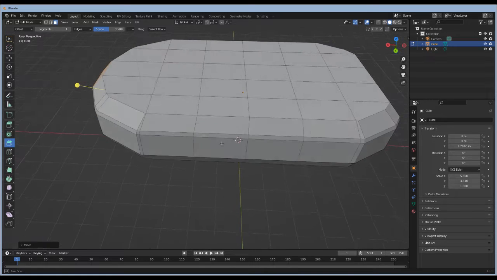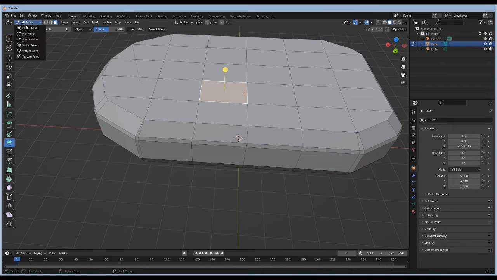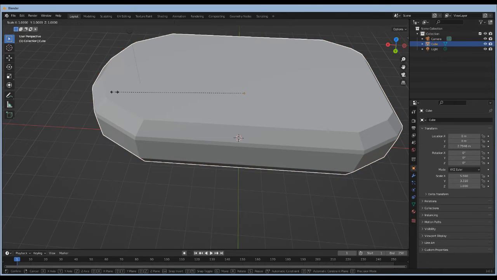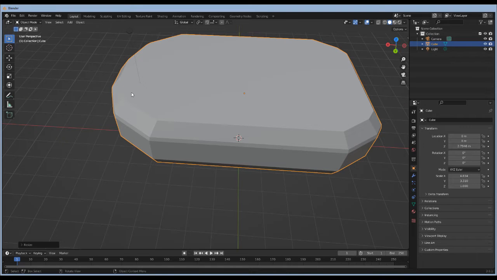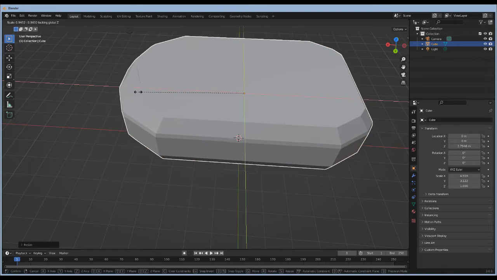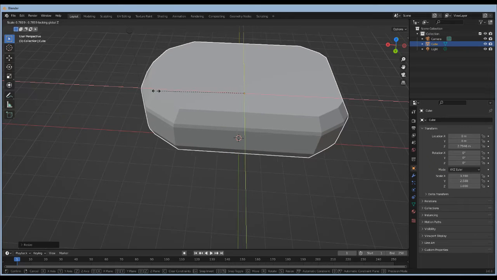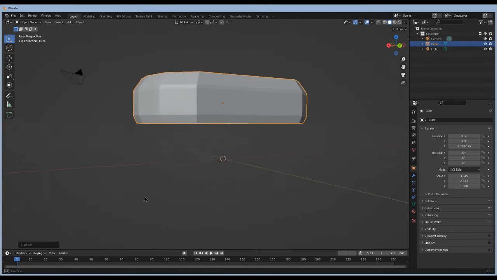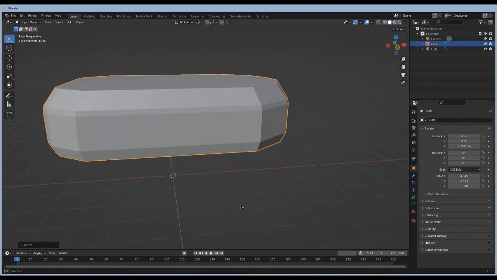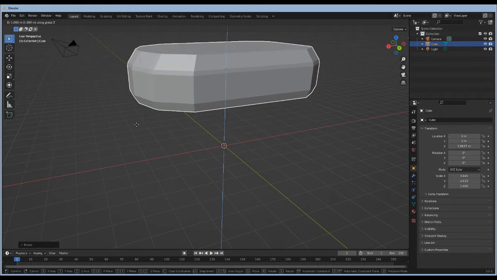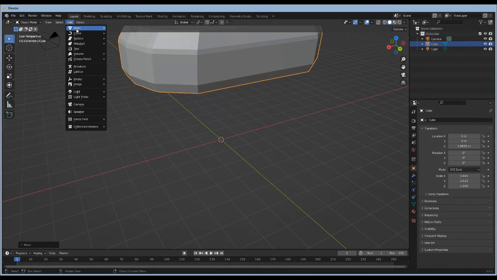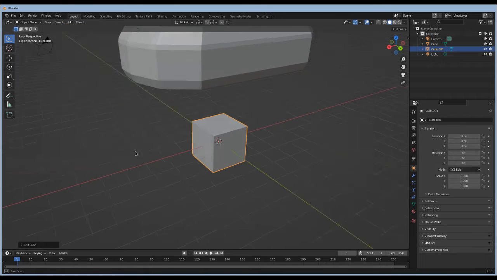It's kind of tanky. I kind of don't like how long this looks, because I kind of want that for the top. So I'm just going to scale that back a little bit. Scale out to there. And we'll shrink that. There we go. That looks like the top of a tank, I think. Okay. Let's move that up a little bit more. And then we will do another cube.